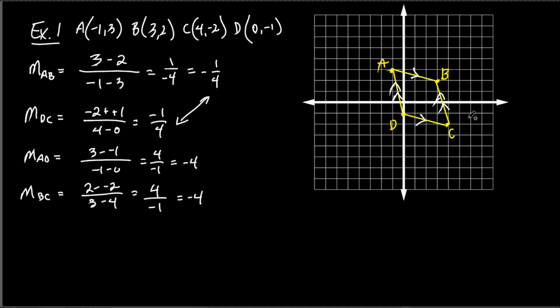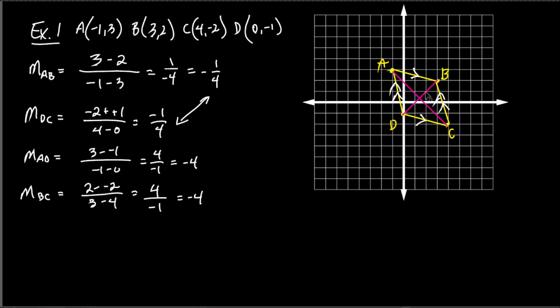We could, if we wanted to, find the lengths of all 4 sides, right? But that's 4 things we've got to do. That's a lot, especially with the distance formula, because that's a little bit more involved. What's something else we know about a rhombus? The diagonals are perpendicular, okay? So what we could do is just find the slope of the diagonals. So let's put this in a different color. From A to C, and then from D to B or B to D.